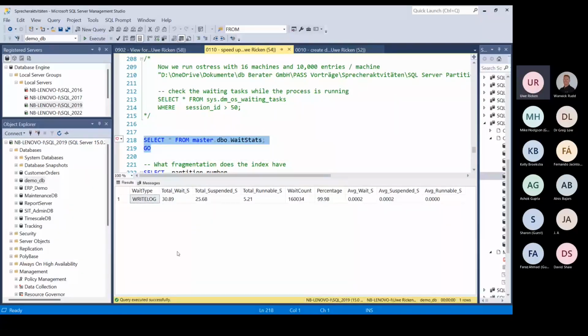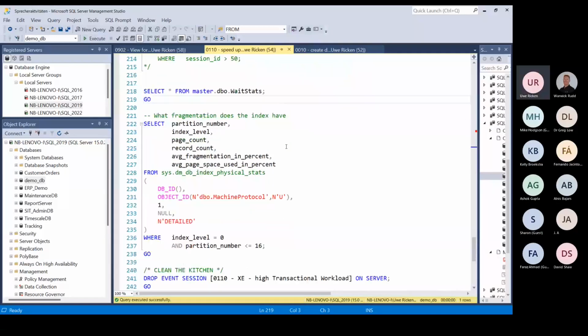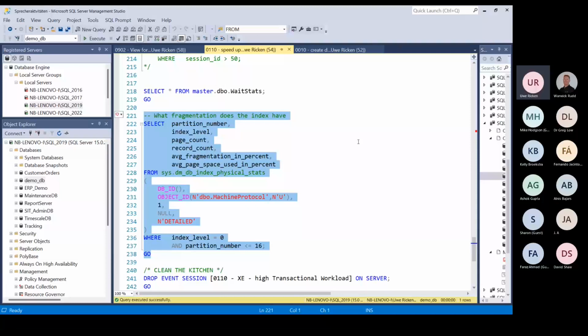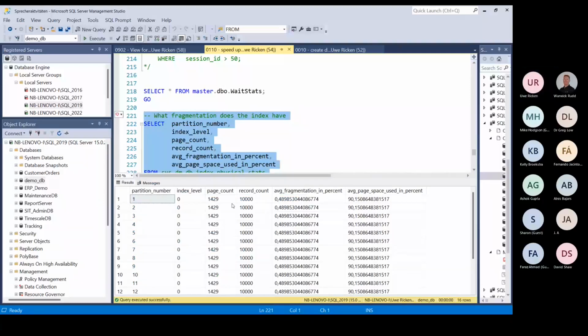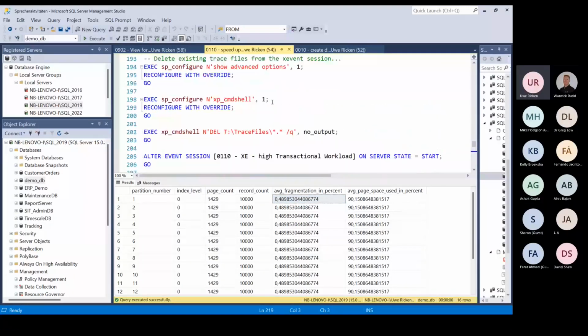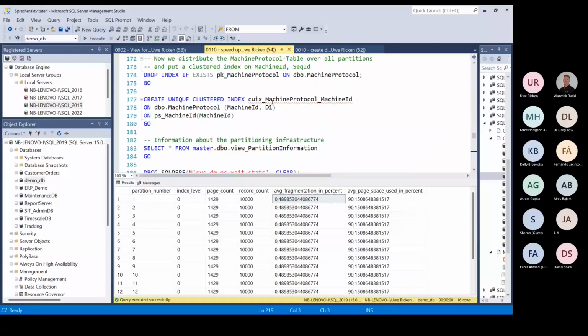But why are we now so fast? First of all, you see that we just have only write log waits, absolutely nothing else. And where does it come from? One of the big points is that we do not have any more index fragmentation. This is absolutely clear, because look at the definition of the index.